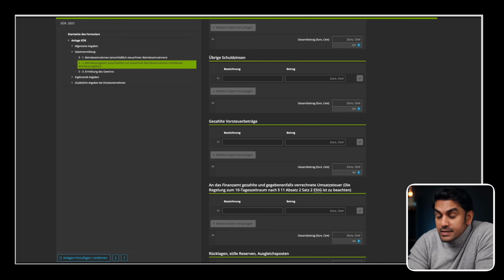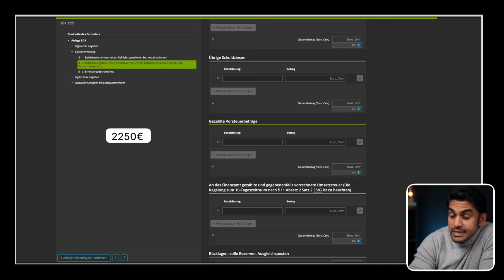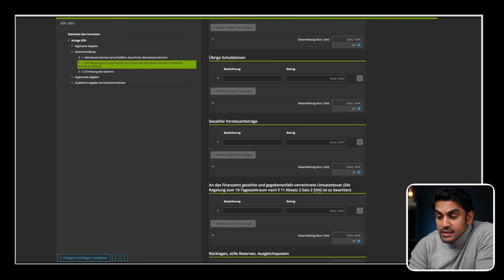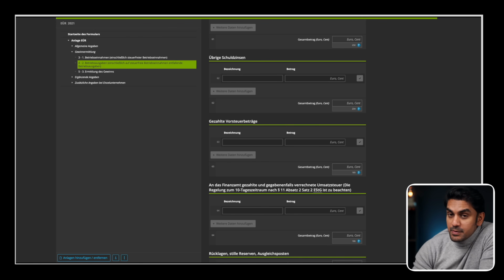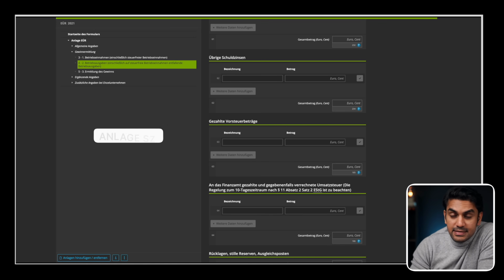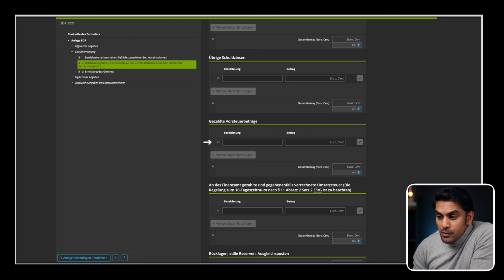If the interest amount is less than 2,250 euros, then it is fully deductible. If not, the attachment determination of non-deductible debt interest, or the attachment SZ, should be completed and submitted with the tax return. The input VAT amount must be entered in line 63. This is the VAT you paid as a part of your expenses. The VAT already prepaid to the tax office in the corresponding year belongs in line 64.